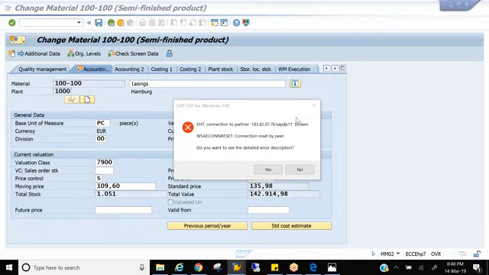I have a question, Praveen, regarding this material master. Can a particular material be sold as finished goods and used as a raw material both? Like material X, which he is using as a raw material and also as a finished good.